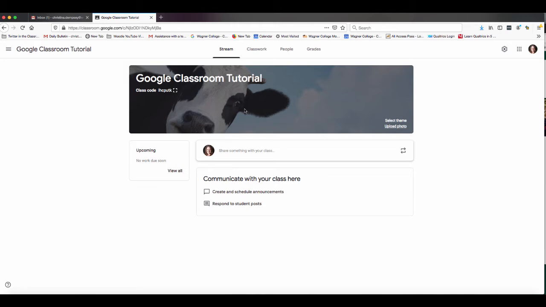So the next thing that we're going to talk about is actually the tab that we already have selected, and that's the Stream tab. The Stream tab is where all the activity on your page will show up, with the most recent item showing up at the top. Now this includes announcements, assignments, and the students. If they are given permission, they can also post and comment, and you can also disable this feature if you don't want them to have that ability. But if they do have the ability, all of those posts and comments will appear here on the stream.